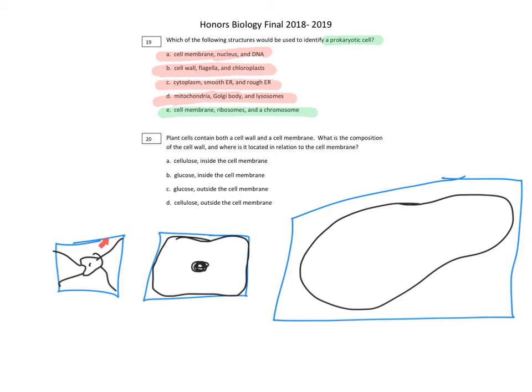So there should be no question that the cell wall, which is represented by the blue line, is on the outside of the cell. But again, go back and identify the whys and wherefores and where this material was discussed. So where is it located in the cell? Really, it's outside the cell. And it's made of cellulose. So it's cellulose and outside the cell. This one's wrong because it says inside. This one's wrong because it says glucose. This one says inside the cell, so it's wrong for both reasons. It says glucose, and that's why the C is wrong as well. So there, I gave you a lot of your answers there.